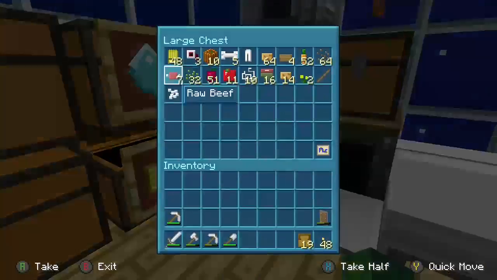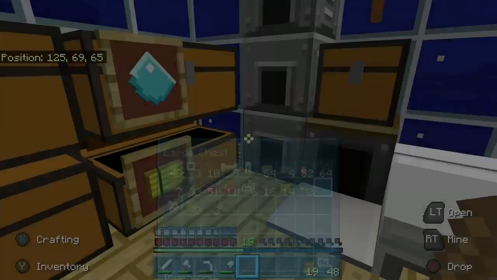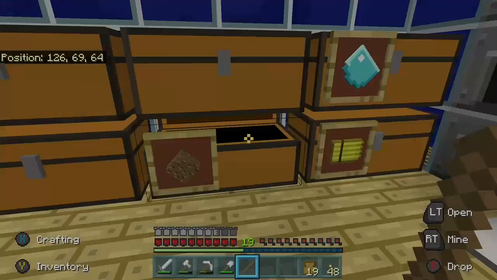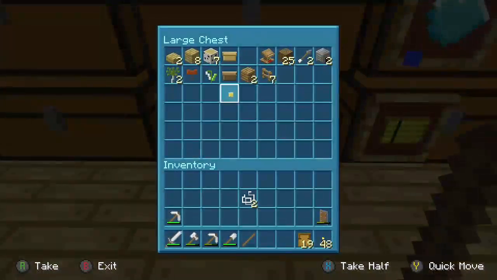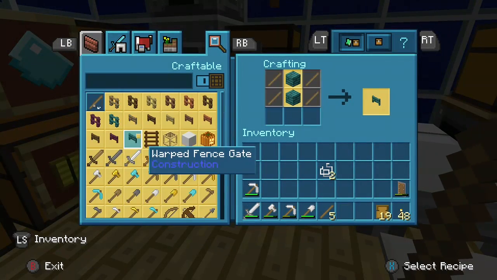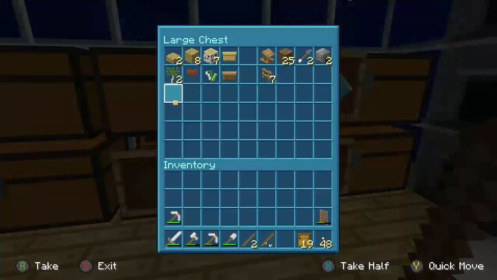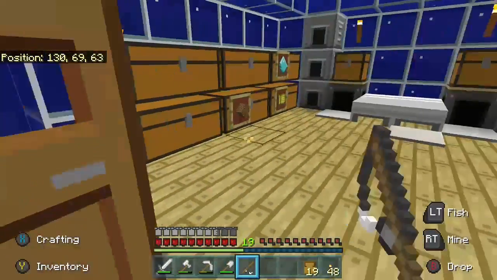Do we have any string, actually? Because we need to make... Yeah, we do. A fishing rod, which needs string, which... We apparently don't have any sticks either. Wood. Fishing rod. So now we just need to go out there and fish for a bit.